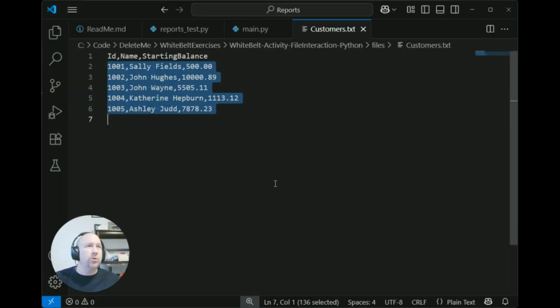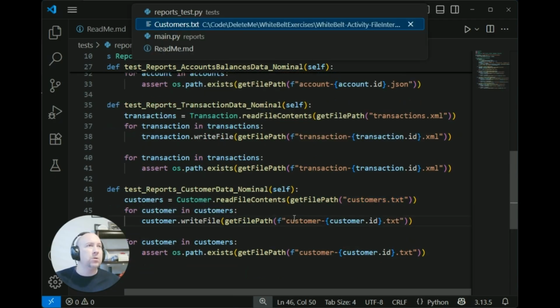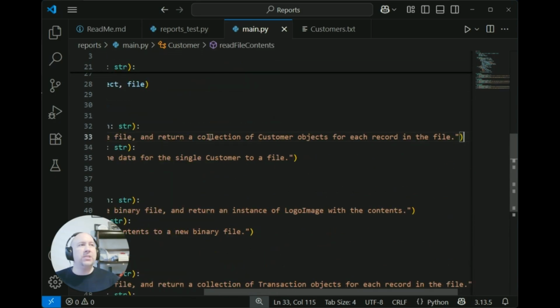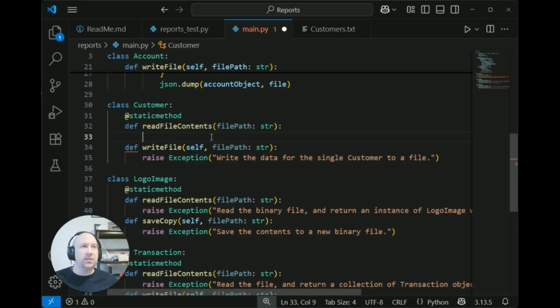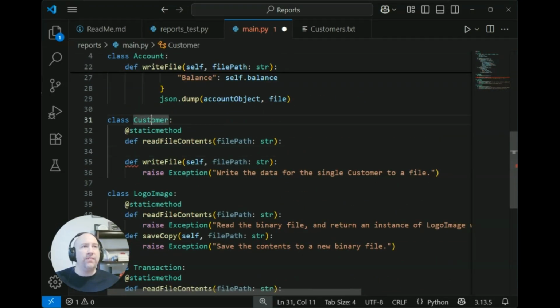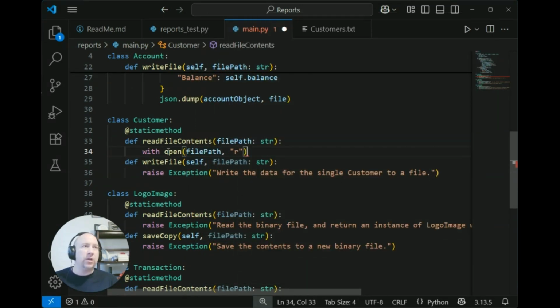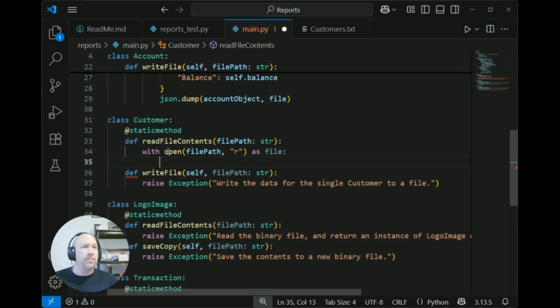So let's head back into our code. For customers, we need to implement the read file contents. Again, we're going to import csv. Let's head back to our customer read file contents. So with open, given the file path, and this is again going to be a read as file.